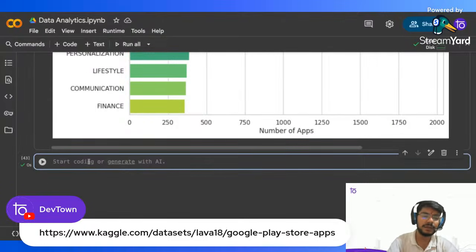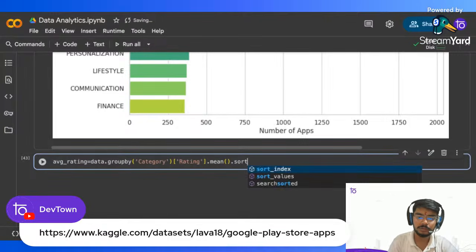So coming to the next part, we will go with the average rating is equals to data dot group by category, and in this category we want the rating, sorry, values.